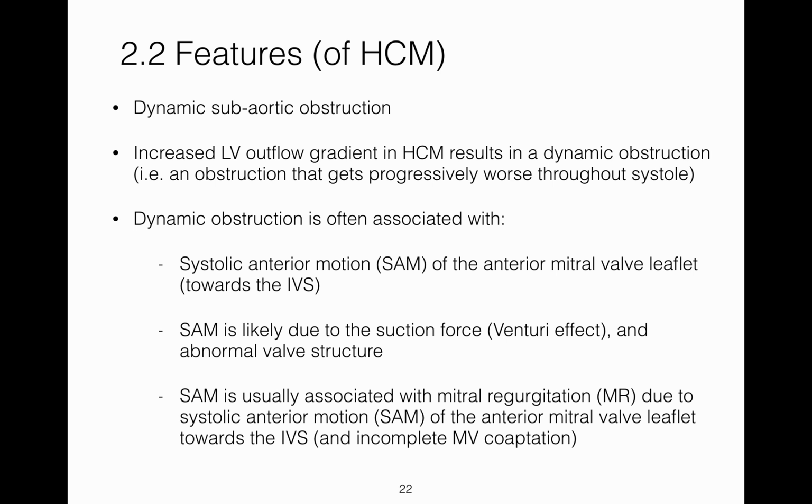Systolic anterior motion, or SAM, is likely due to the suction force that results from the increased flow velocity in the LVOT and an abnormal mitral valve structure. SAM is almost always associated with some degree of mitral regurgitation due to the abnormal motion of the anterior mitral leaflet towards the interventricular septum, which prevents coaptation, that is, closure, of the mitral leaflets.